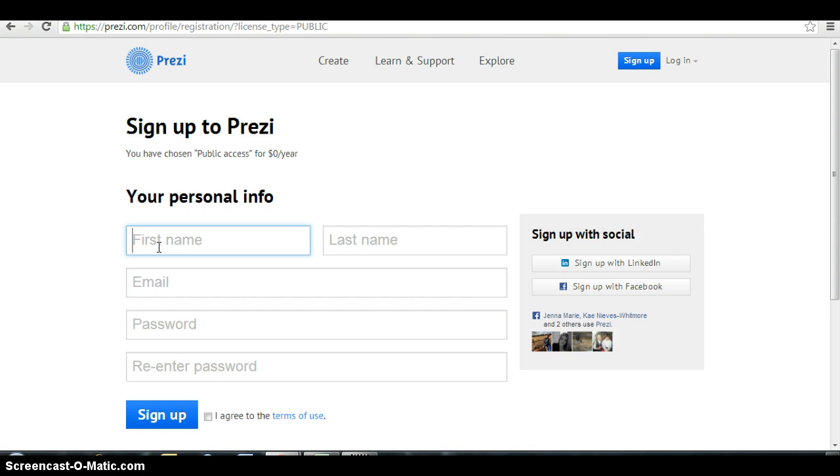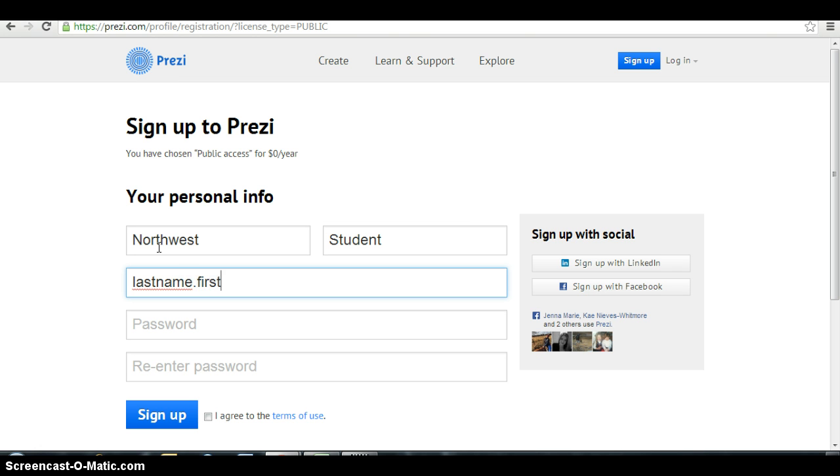So first, enter your first name, your last name, and then your email address. If you don't have an email address or you've never made a Prezi account before, you're just going to use the login that you use for the school computers.